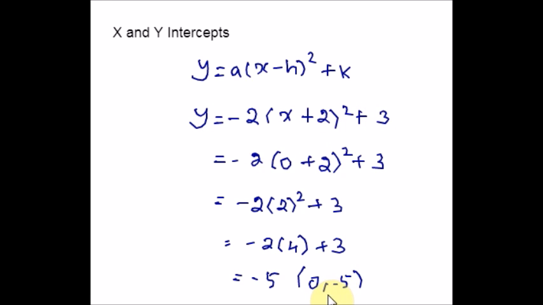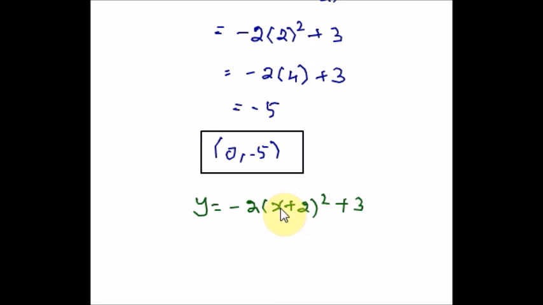Now let us find the x-intercept. To find the x-intercept, we know that we are going to set y equal to 0 and solve for x. You can solve for x by using the square root principle, or we generally use the quadratic formula. So you can simplify the problem into the correct form. Set y equal to 0.